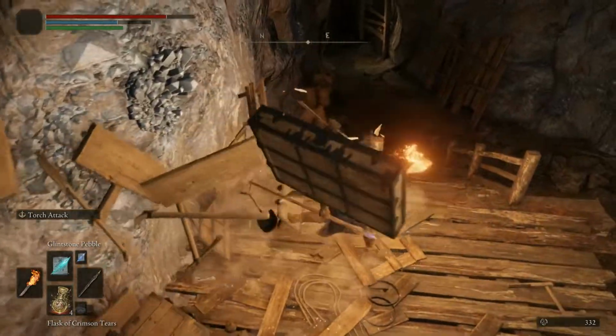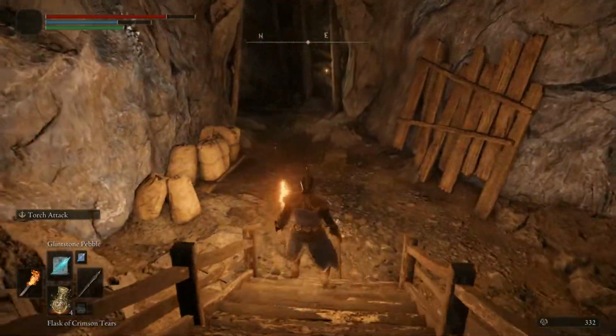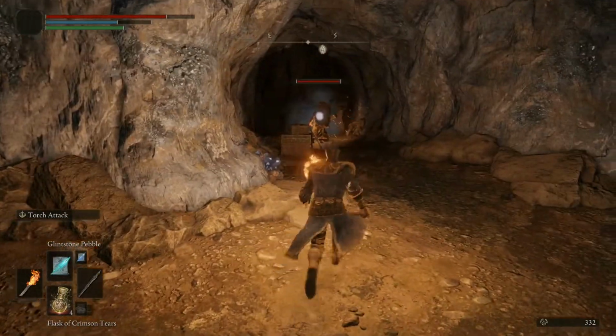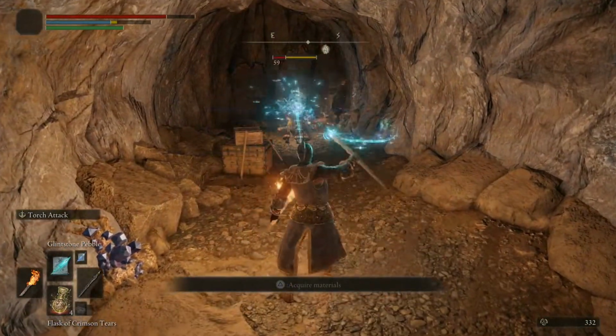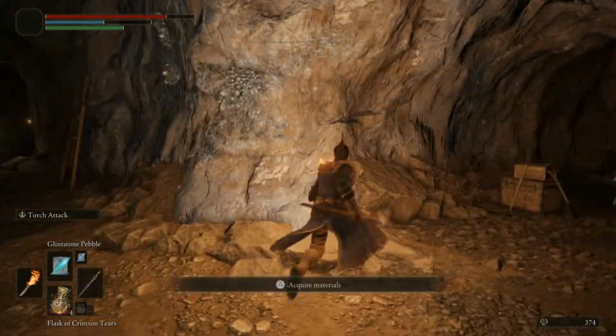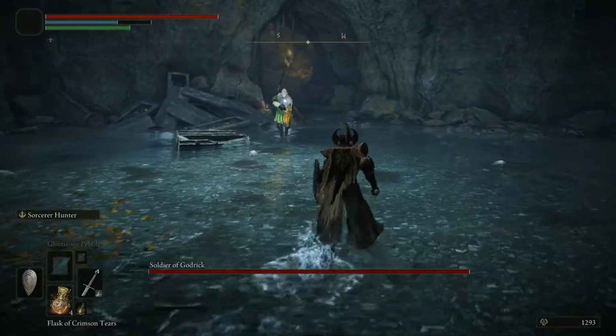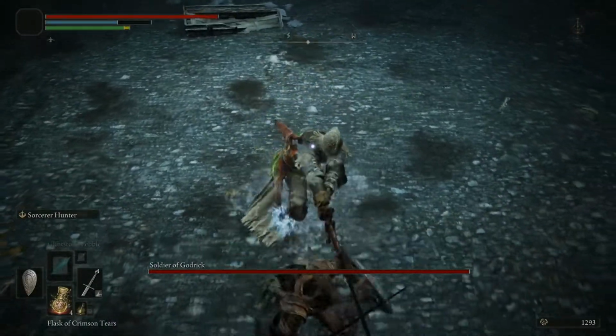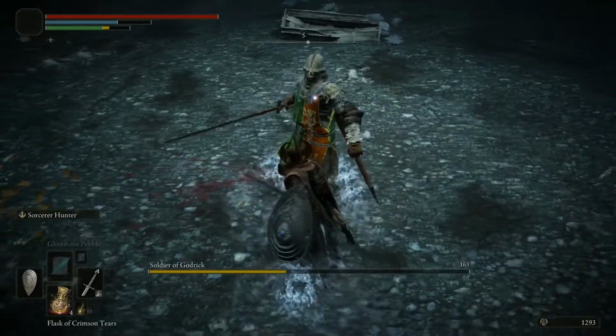I think all of the new skills and the impressive looking magic is great, and I am tempted to mix a little bit of it into my character when the full game releases, but I probably won't use that much of it. It's just not really my thing. I will say though, I really do like the guard counter move. When you guard your enemy's attack, you can press the strong attack button, which was R2 for me, and you can do this quick and rather powerful counter attack.